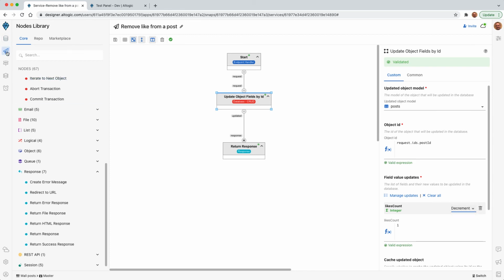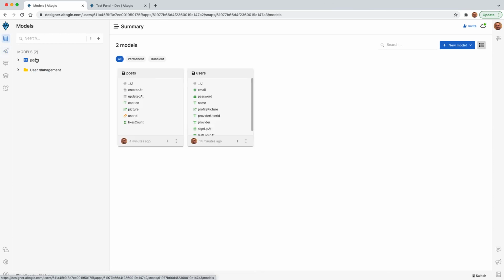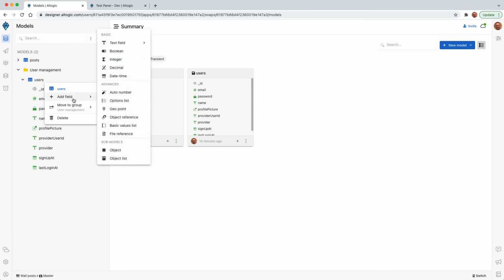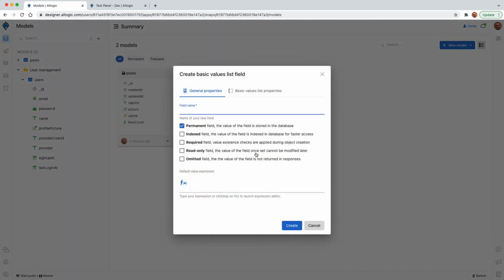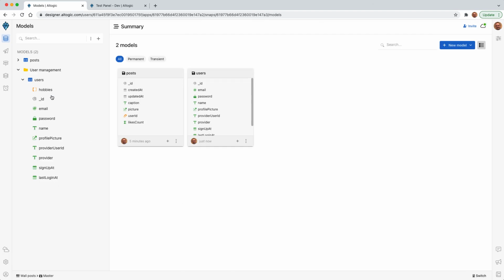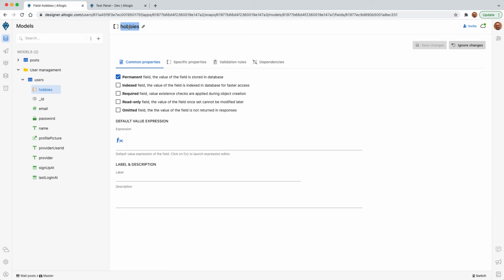What else can we have? There's another thing that you can do with field values. Let's assume that the users also have a, let's say, hobbies field. Okay, this is a list of text values. We keep the list of hobbies or interests. Let's put it in the hobbies, maybe like interests, okay, interest for the people. What we can do is the following actually.